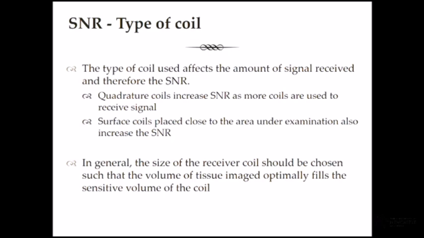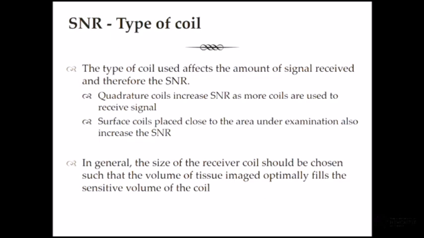There's new development with surface coils now where we start to use array coils. I think you probably covered this idea of arrays in ultrasound physics. Rather than having one large coil to detect, those coils are divided into separate smaller elements, array coils, and the addition of signal from all those individual array elements is actually stronger than having a single loop receiver. Now there's a lot of development going on in array coils, to the point where we're now seeing 128 channel array coils. That's a new development that's been going on in MRI over time.